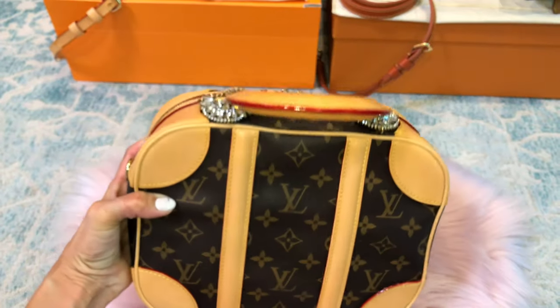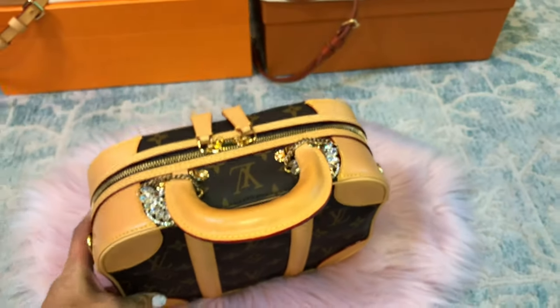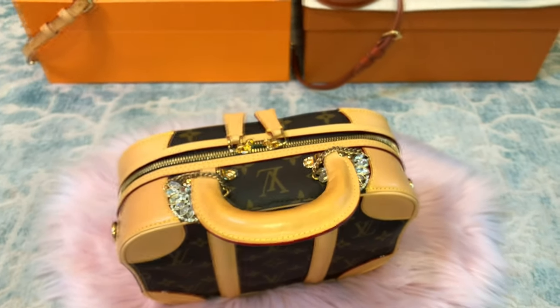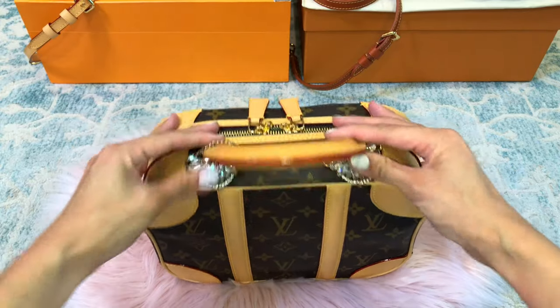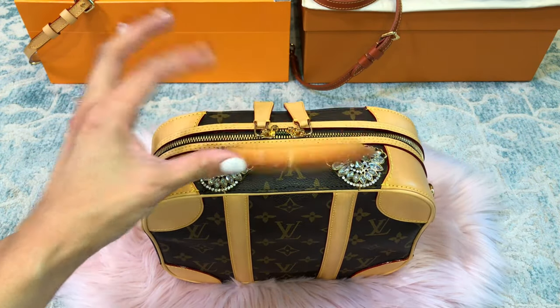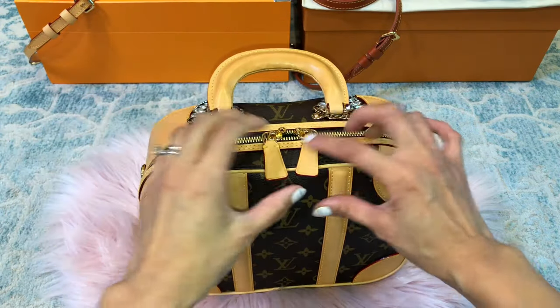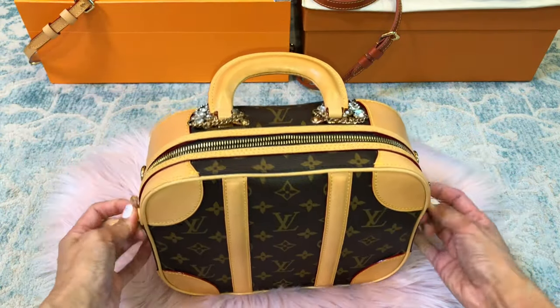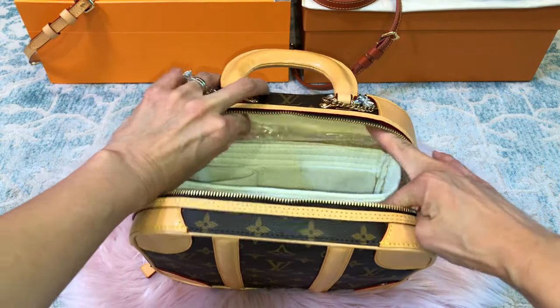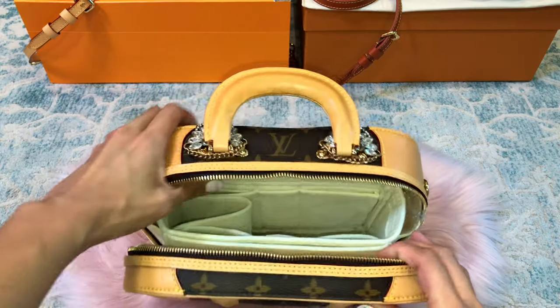So let's just do a quick comparison of this bag compared to Taylor. Okay, so again, this is not as sturdy as Taylor's, but I'm assuming with use it will start standing up. Now I do have a bag insert. Oh, I have some more stuffing in here. I'm going to leave that stuffing in there.